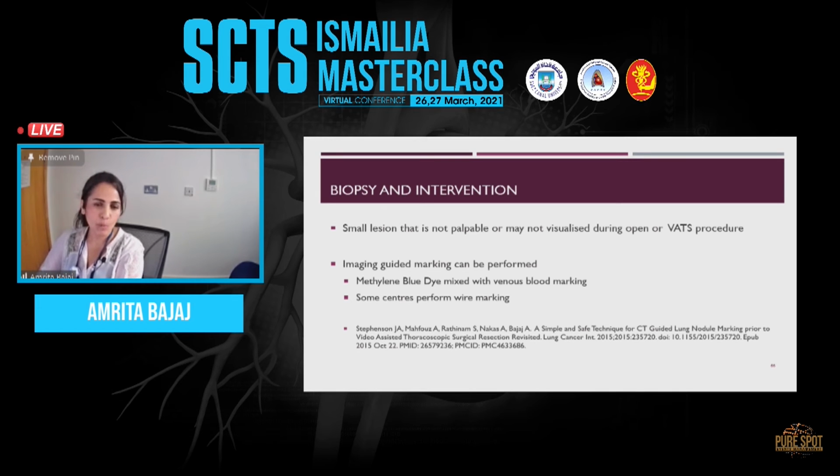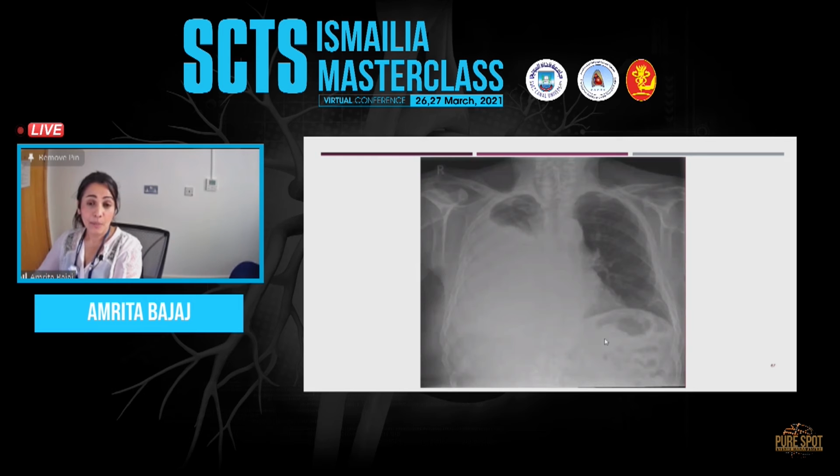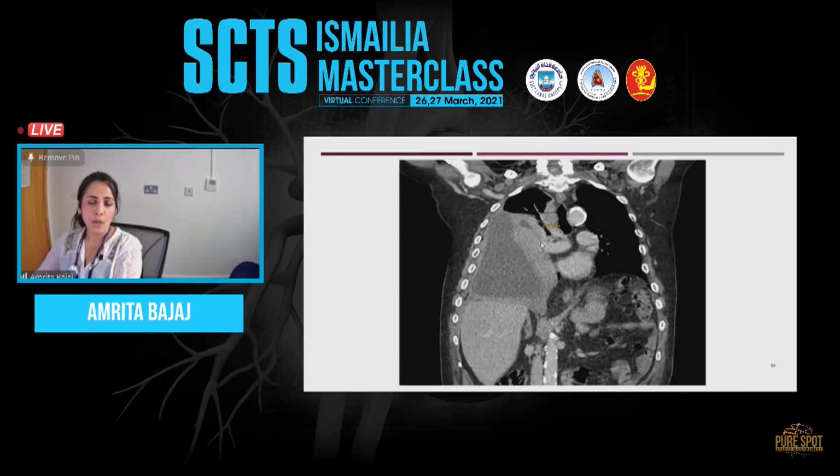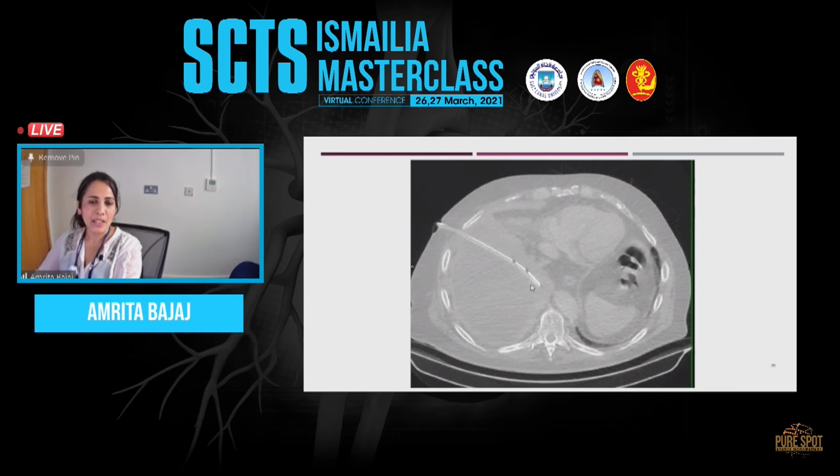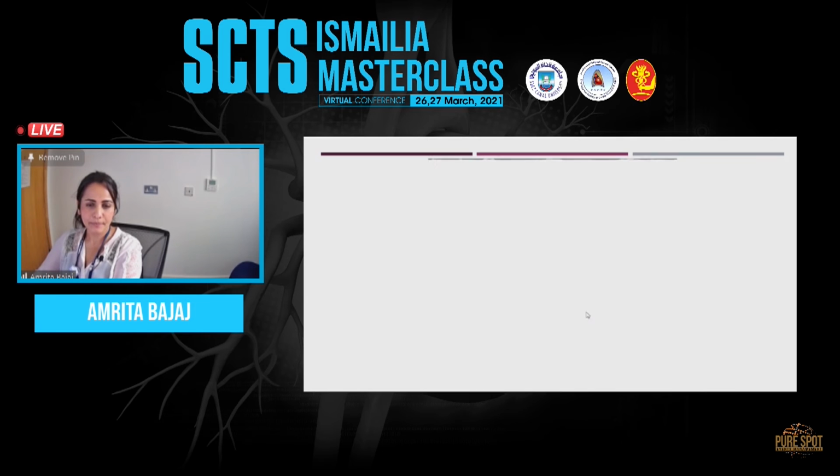It doesn't require any more expertise than knowing how to do a simple biopsy. Some centers use a via marking. We haven't used it here. I'm going to show you an example of a large right pleural effusion, which on CT was found to be large, but also showed quite marked pleural thickening, which was biopsied under CT and then intervened on at the same sitting by putting in a therapeutic chest drain.